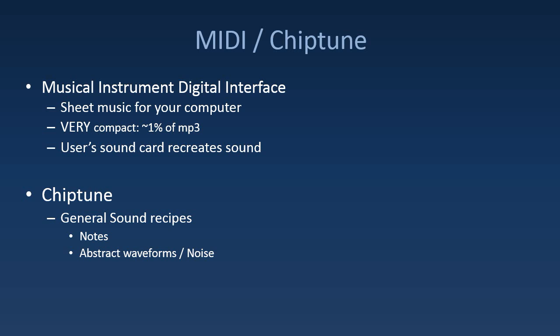And that's basically to turn music into a set of instructions. A MIDI file, musical instrument digital interface file, is like sheet music for a computer. It stores what notes need to be played and how long they're going to be played for, and then the computer's hardware is responsible for actually generating the music, for taking that recipe, that sheet music, and producing sound.